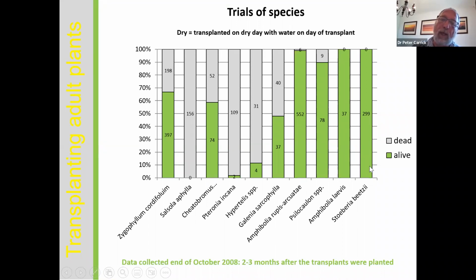So these 4 are all mesems, succulents, and I am stressing these groups of plants, and you'll find in the book that's the main way we refer to restoration. The first way to divide up the landscape, to divide up our interventions, is to group plants into 10 to 12 groups and think about how each of those groups can be restored. So these are the feigids, the leaf succulents. So unsurprisingly, in some cases, 100% of them survived. In all cases, 90% or above survived. So this is actually only after a sort of a 3-month period. So over time, you expect a little bit less survival, but in general, it's good.